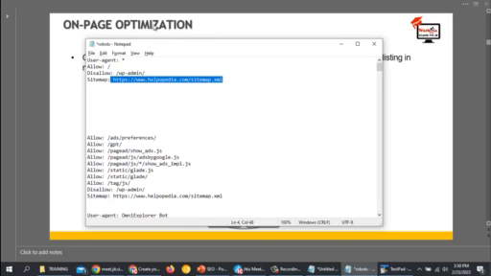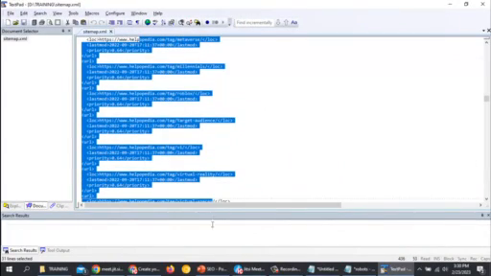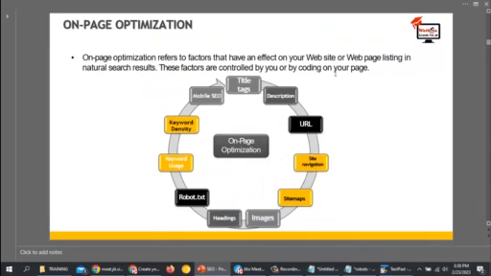So this file will communicate to Googlebot, and then Googlebot will go to this file and take all the content which is listed over here. Then it will crawl the content from those URLs mentioned in the sitemap, and all that content is stored in Google's database. Then when people search for any keyword, our website will come up in the search engine. That particular page which is mentioned in the sitemap.xml will come up in the search engine. So these two files are communication files between the search engines and our website. That is the function of these two files.